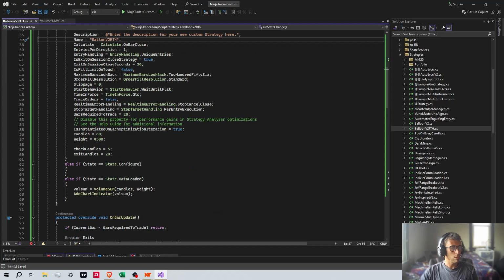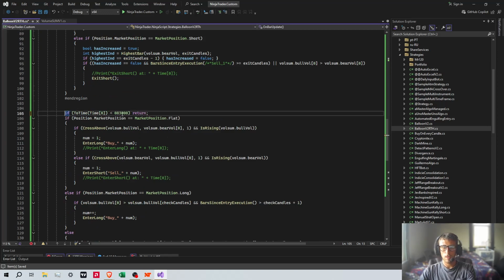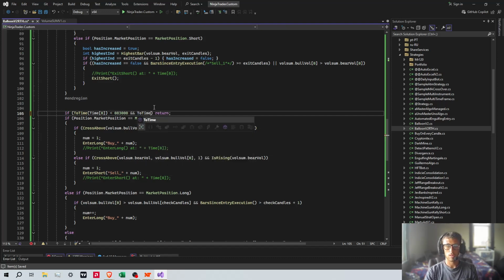Actually, for this one we are going to do: if time 0 is less than 830 and time 0 is greater than 1430 or 230, then we return, and we need to change this to 14.